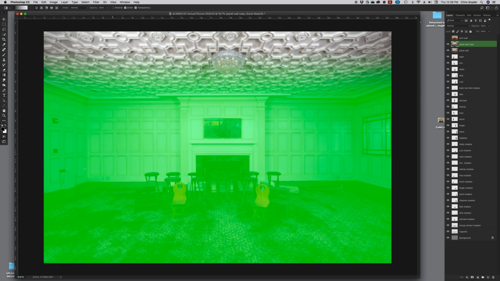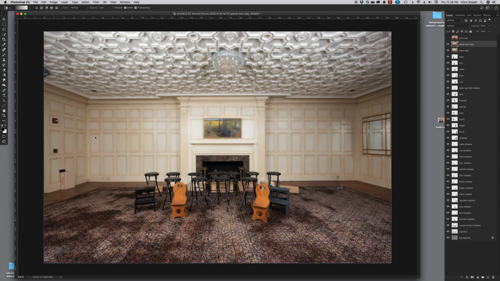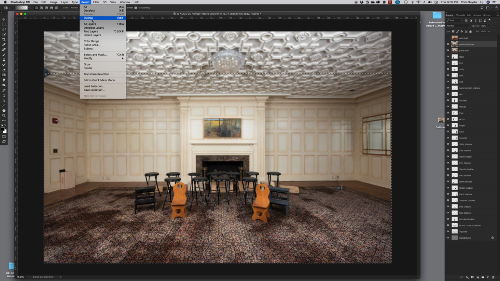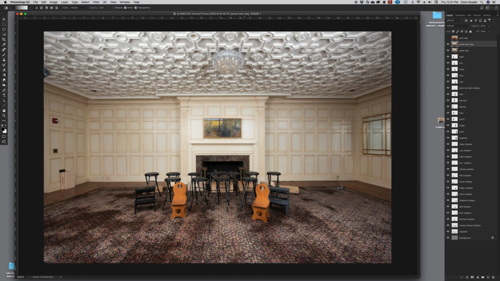So get out of the quick mask mode again. You have another set of marching ants border, but in this case we want to delete the blur that we've already done, right? We want to get rid of it because we want the blur on the ceiling to be gone. But the way we just did the mask, it's backwards. So you have to invert it, so that the top little square is what is selected. Again, hit your delete key and it's going to remove that gradient blur from the ceiling.